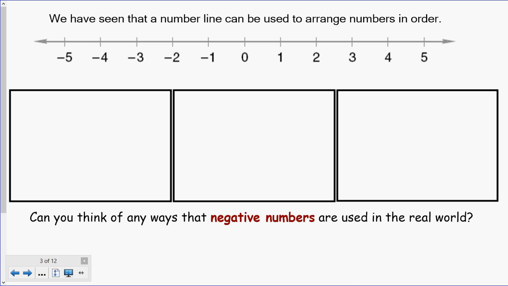Up top, you can see that we have another number line. This should look familiar from our last number line lesson. A number line is a way to show numbers in order or to arrange numbers in order. Right in the very middle of the number line, you should see the zero there. Let's look at the right of the number line. All of these numbers, 1, 2, 3, 4, 5, and so on, to the right of the number line, what do you think we can call those numbers? Write it down in this box right here.